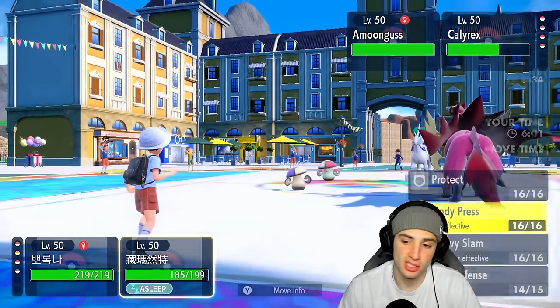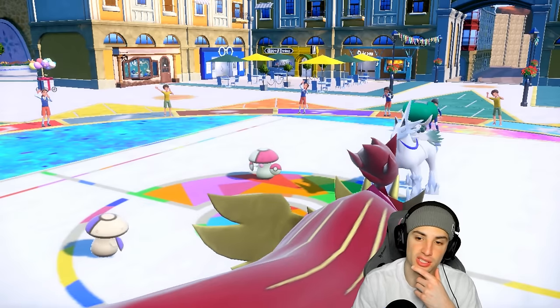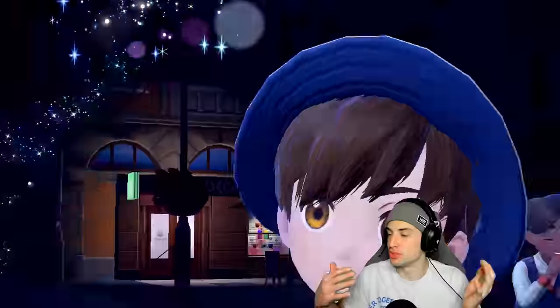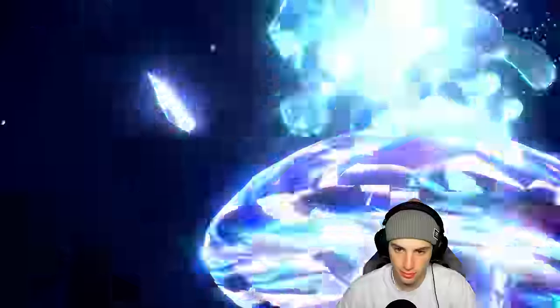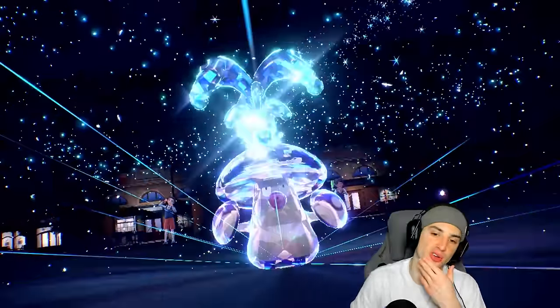And from here, I'm already asleep. I mean, we're just going to try to go for a Body Press, I guess. It doesn't really matter who we go into because we are guaranteed to be asleep this turn. How many turns have I been asleep just today? Oh, my lord. Just leave me alone. Let me play without sleeps. Let's Terastallize Amoongus just so we can soak up a Glacial Lance.